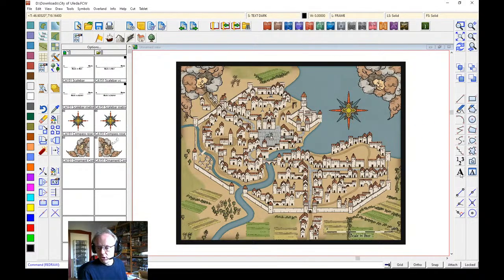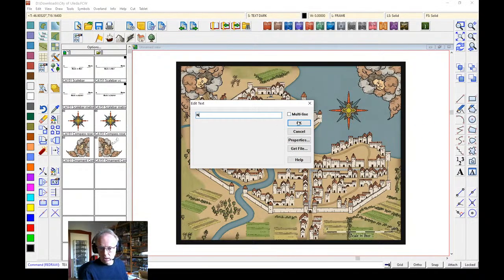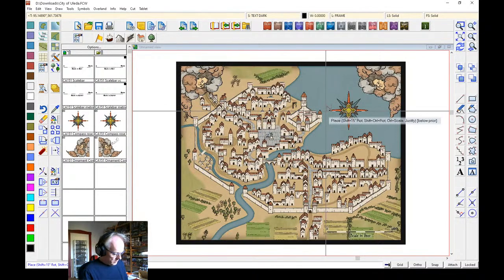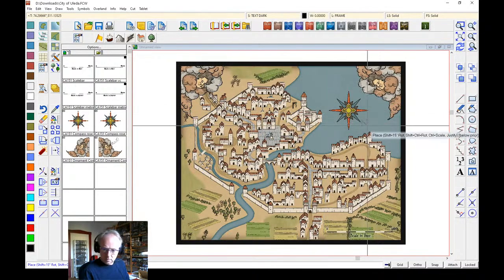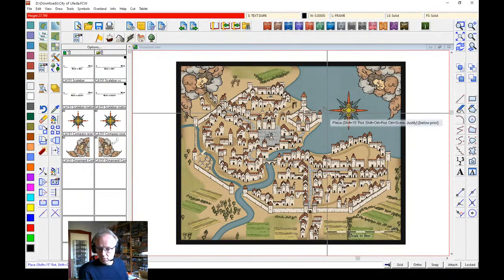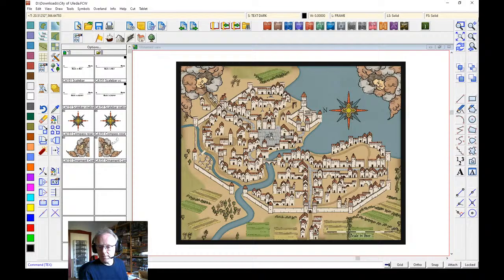To make that even a bit clearer, we can just put in N and place it here on the compass rose on the left. Of course, we could also just rotate the compass rose, but I always like to run with ideas like these. Gives a little bit of extra flair. And perhaps because the N is very close to the shore here, we can move the compass rose a little bit further to the right.